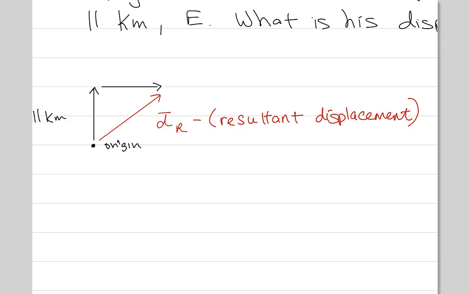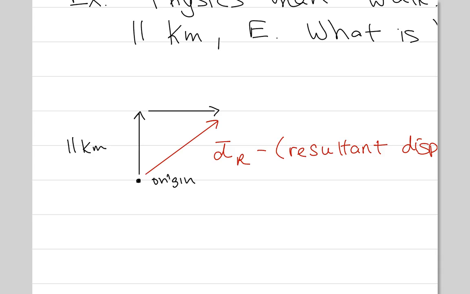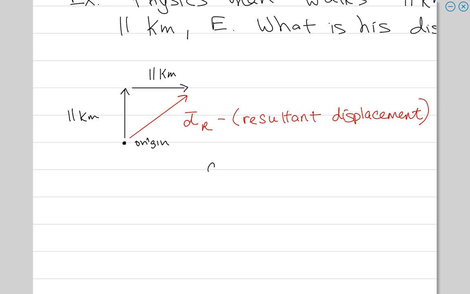And in 2 dimensions, you can basically describe wherever you're going to be in 2 space. So we're not going to use the 3 space. In 2 space, you can get to any point as long as you have 2 coordinates, right? An over and vertical, left and right, up and down. You can find any spot, okay? So this displacement result is, of course, because of the 2 components, this 11 kilometers north and this 11 kilometers east. So to find the displacement result, you just do a little Pythagoras, which everybody should be quite comfortable with.